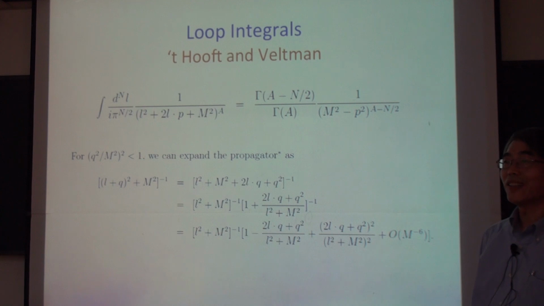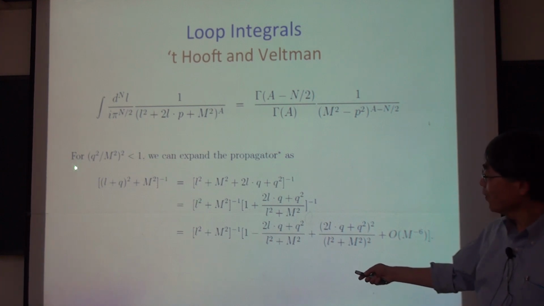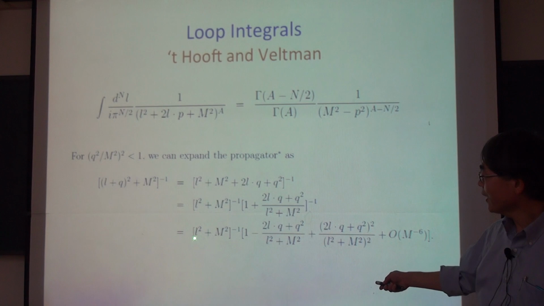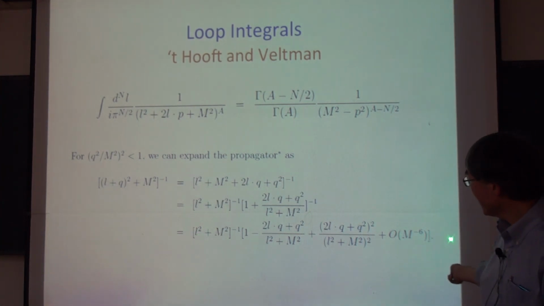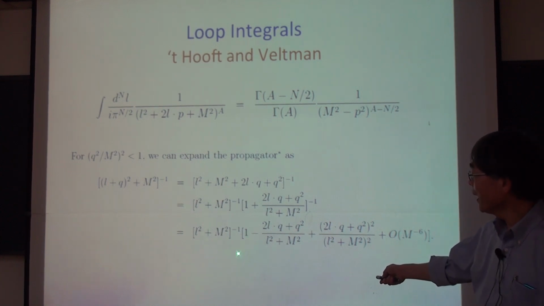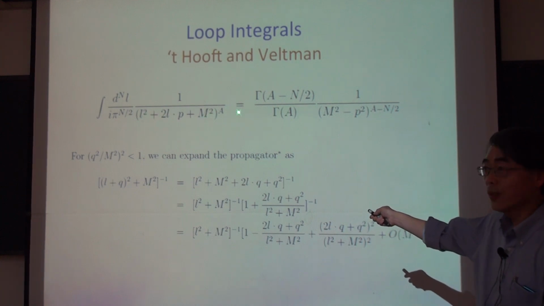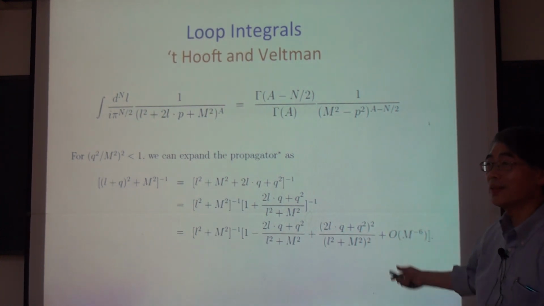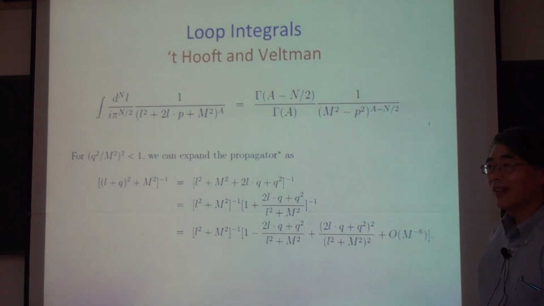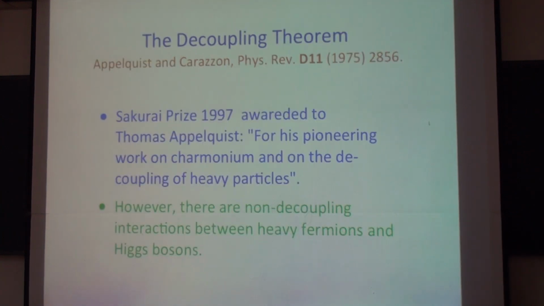Actually, triangle is not that hard, but for a box, it can be time-consuming and a lot of algebra to do. But if you follow Veltman's trick, then you can do a quick calculation. Suppose you can neglect higher order terms. If you can group only this term, you can write a messy expression as L squared plus M squared to the 4th. And then you can find the answer right away. Okay? The next line will be the decoupling theorem if mass is large.